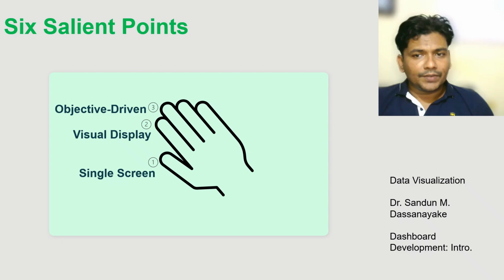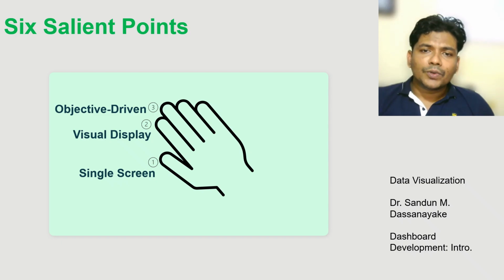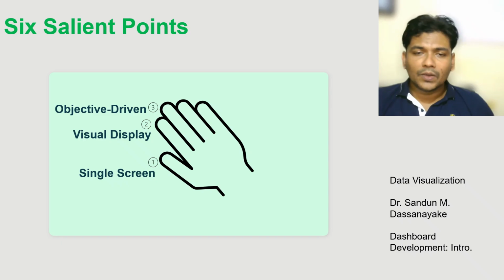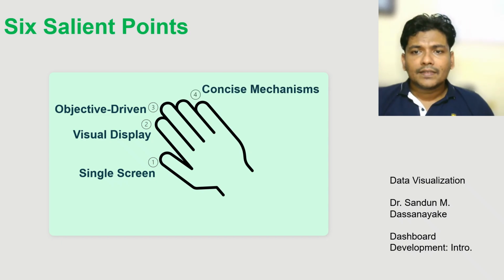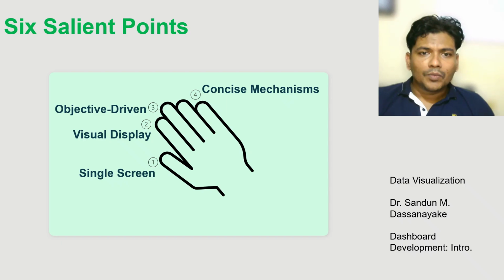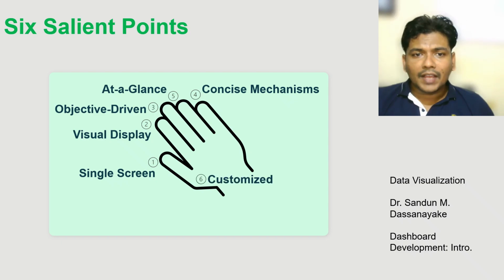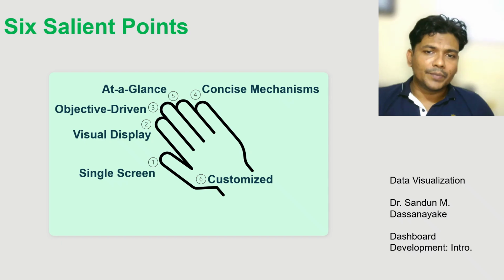They are objective driven. So a dashboard shows exactly the information needed to meet specific goals, nothing more. Data appears as summaries or exceptions, not exhaustive detail. Small, clear display elements protect precious screen space, so you can understand details at a glance. Last but not least, a dashboard is tailored to the specific person, group, or function it serves.